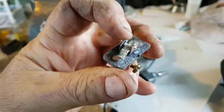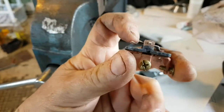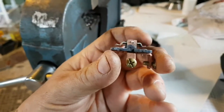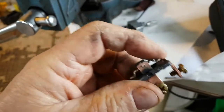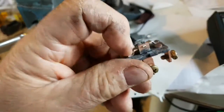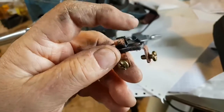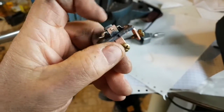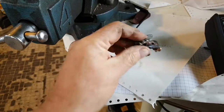So I just bent this ear back just slightly enough to get this apparatus out, and wished I would have had emery, but I ended up using some 100 grit sandpaper just to try to get me over the hump. I cleaned down those contacts. They were all corroded. There was no continuity at all, but I do now have continuity. And now the trick is, so it's very simple.